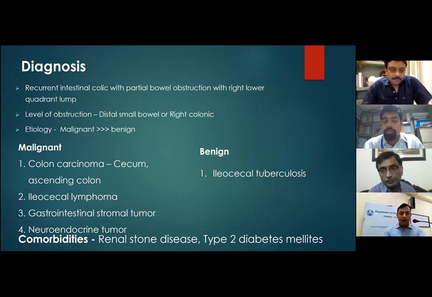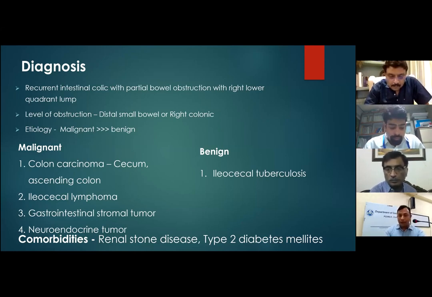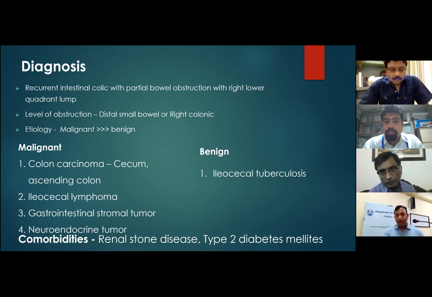I prefer malignancy over ileocecal tuberculosis because our index patient had a lump which is progressive in size, increased 25% in the last 3 months. Secondly, we don't have symptoms like fever or night sweats in our index patient. Almost one third of patients with tuberculosis have other evidence of tuberculosis, mainly pulmonary. And one important feature is the tubercular lump: the patient usually does not complain about the lump, it is the physician who finds the lump and the patient then follows. But in our index patient, the patient himself found the lump and told us it had increased 25% in size. So with all these points, I would consider malignancy as the first etiology, then tuberculosis as the second possibility.